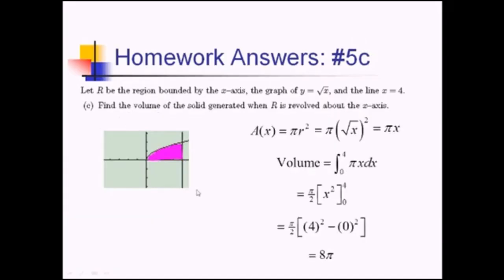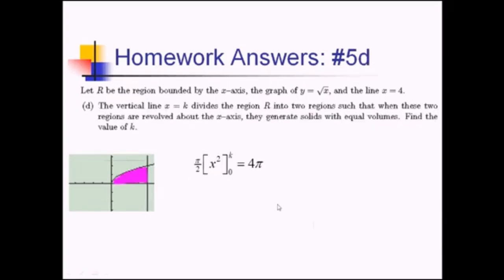So I'm going to just start with what I already got when I took the antiderivative here, this pi over 2 x squared stuff. And that is now going to be going from 0 to k. And now I want this stuff to equal 4 pi, half of the 8 pi that I got for the whole thing. So just plugging 0 and k into this, I've got pi over 2 times k squared minus 0 squared equals 4 pi. And at this point, I'm just going to divide both sides by pi. So I've got 1/2 k squared equals just 4. If I multiply by 2, I've got 8.